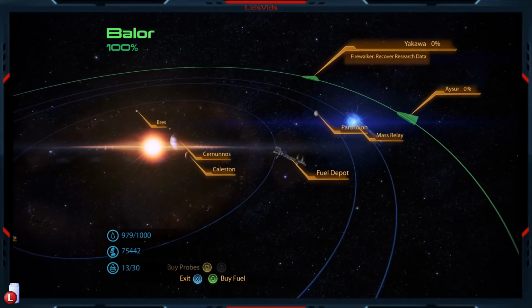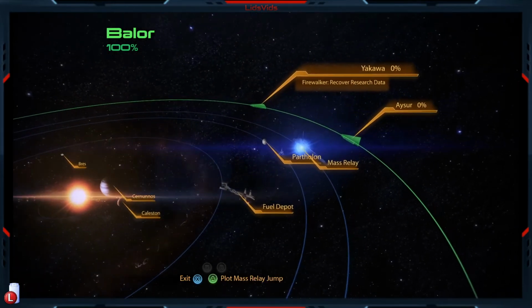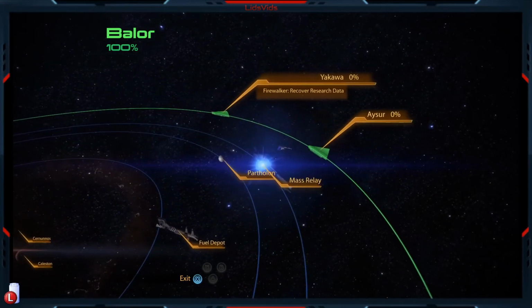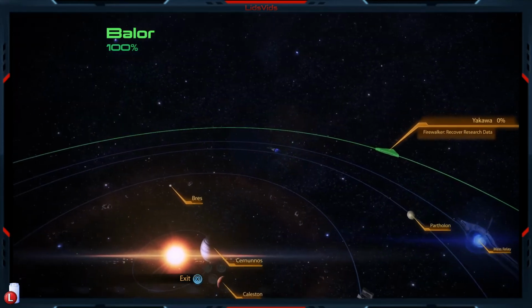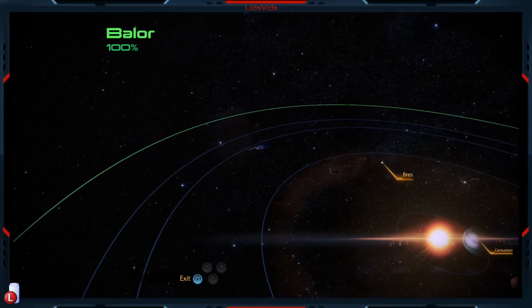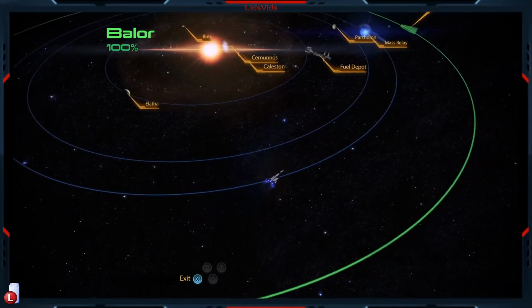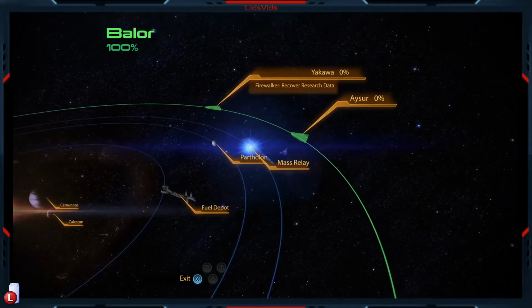Let's see. We could buy some more probes. Oh, we're looking good on fuel. And so we have Firewalkers over here, so that's eventually where we're going to want to go. We do have a new system with Acer over there, which might be worth checking out as well. Let's just see if there's anything else that might be of interest around here in any other direction. Anything else we'd like? No, looks like that's it. I think we'll do Acer first.